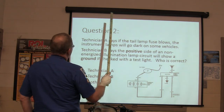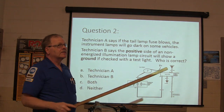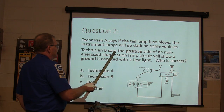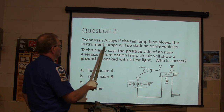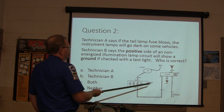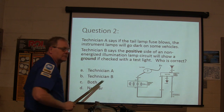Technician A says, if the tail lamp fuse blows, the instrument lamps will go dark on some vehicles. Technician B says, a positive side of a non-energized illumination lamp circuit will show a ground if checked with a test light. So you got your test light, and you're hooking it hot here, and you're touching it there. So what do you think?